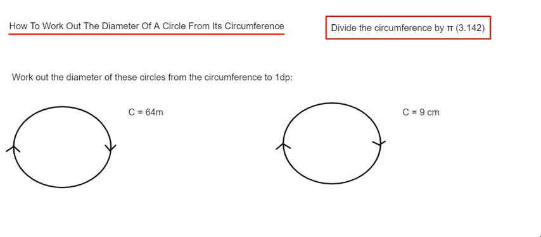Hi guys, welcome back. This is Maths 3000. I'm going to show you how to work out the diameter of a circle from its circumference. So this is really easy to do. All you need to do is divide the circumference by pi. If you don't have a scientific calculator, just divide the number by 3.142.